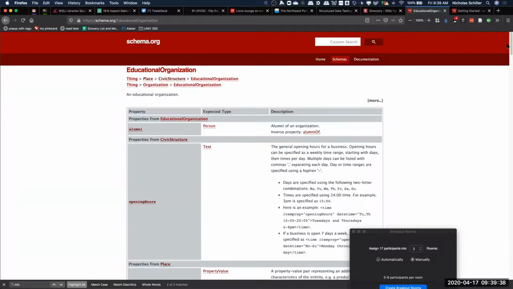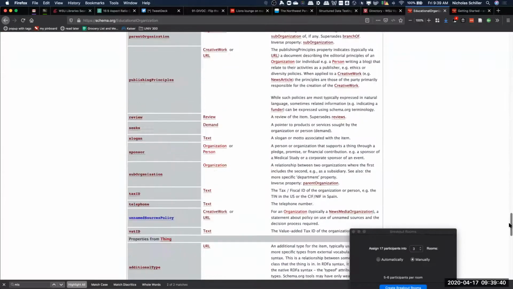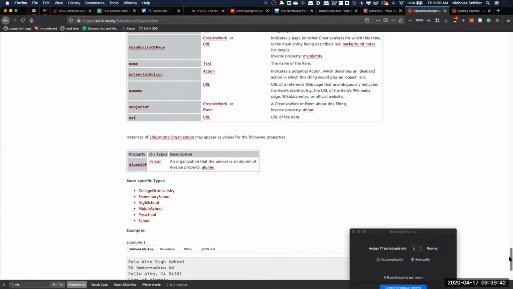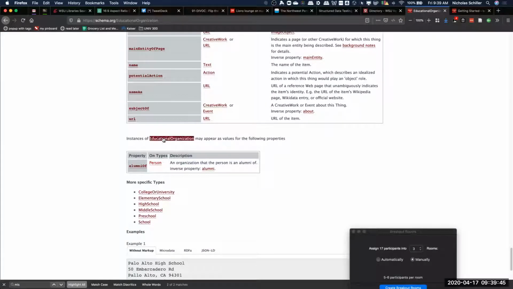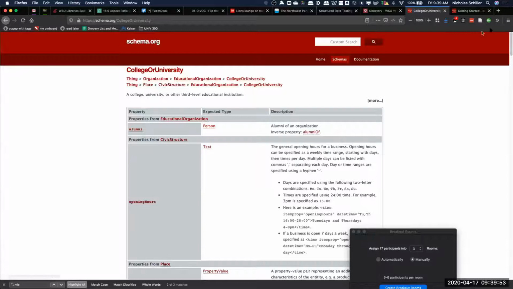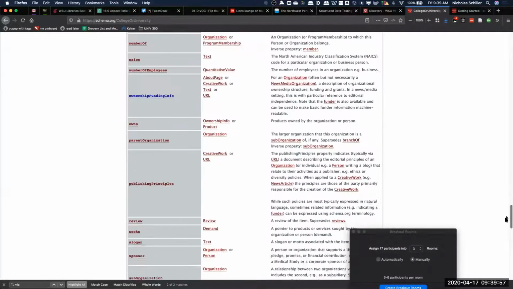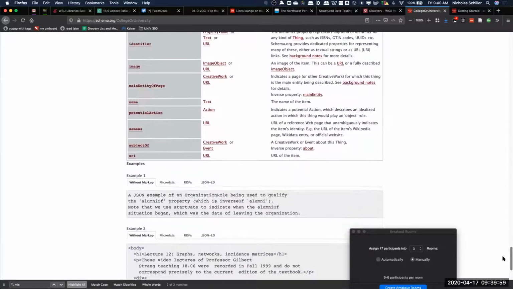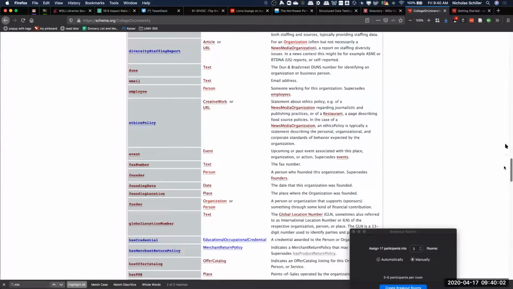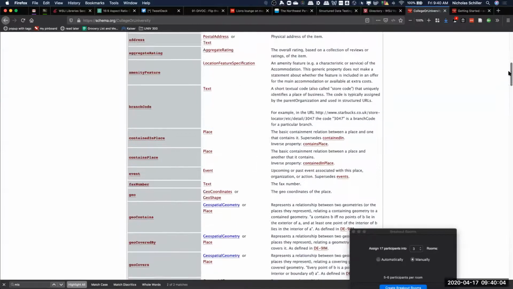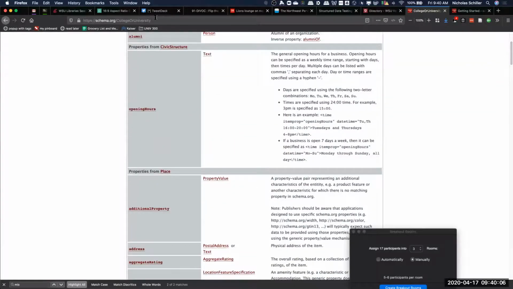And then, because we want to be thorough, let's go to the bottom of this, and it gets more specific yet again. We are a college or university. And yet again, let's go down to the bottom of this one. And there are no more subtypes. So I'm going to mark up WSU Vancouver as a college or university.